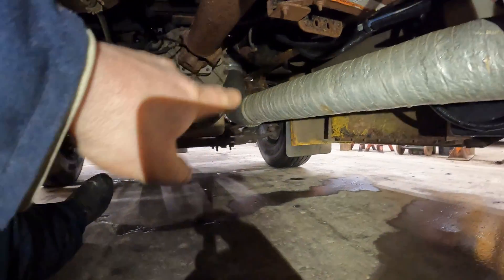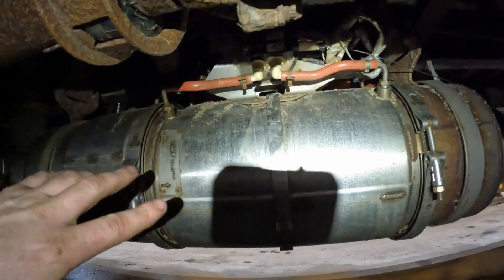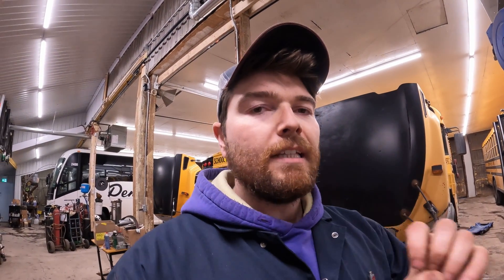In 2007, in order to deal with that extra soot, the EPA required a DPF, or diesel particulate filter, to filter out that diesel particulate matter. Right here is your DPF — that is the filter that helps to filter out all that particulate matter. Having a DPF does reduce a lot of the diesel particulate matter, but what can happen is that filter will get clogged with soot and eventually it needs to be burned off. That is what a regen does. Nowadays a regen actually dumps fuel down the exhaust to get the DPF really hot so it can burn all that soot into ash and clean out those filters.